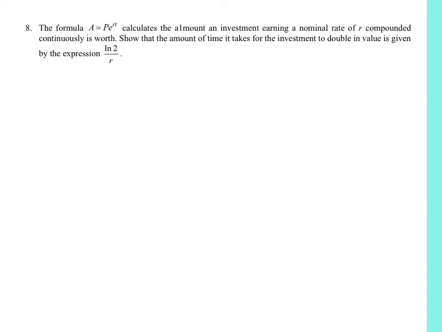The problem with number 8 is the wording and the way that they ask the question. If I said to you, use Pert, solve for t, to show how long it takes for it to double, use the natural log, would that make a little bit more sense? Maybe, I don't know. So the first sentence, aside from them giving you the formula, is really useless. They're explaining what the compounded continuously formula is, but we don't really need that. We do need the formula, so I'm going to write that down. And so it's the second sentence that you really need to focus on.